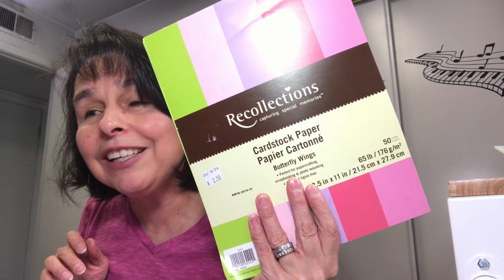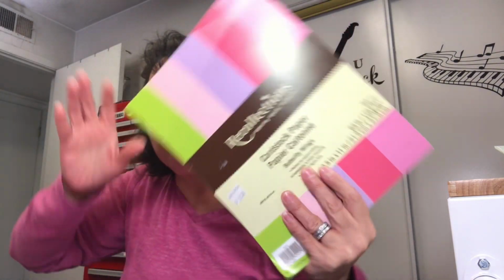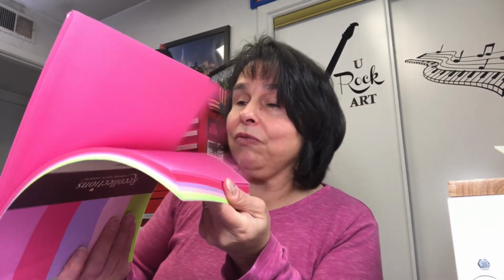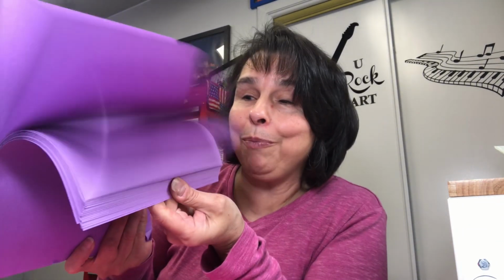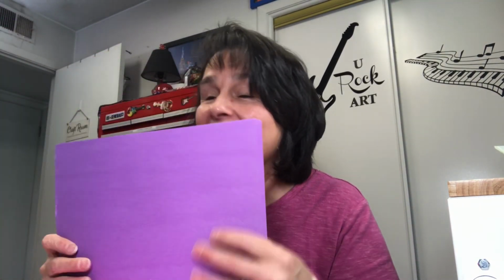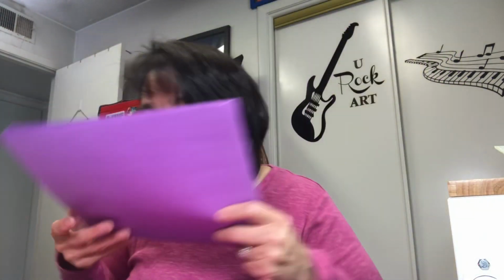And I thought, ooh. And then I recognized that, Recollections from Michaels, and all of it is in there. So it's very, very thick cardstock. Along with that was this computer paper in purple. Love it, love it, love it. I use stuff like this to create writing pages in journals. So got that, and that was $2.